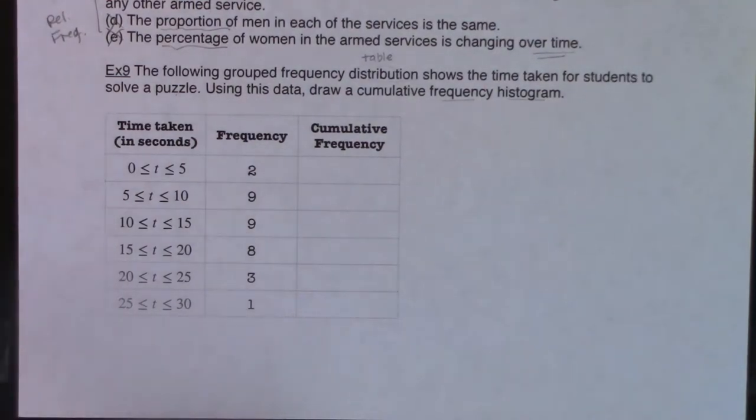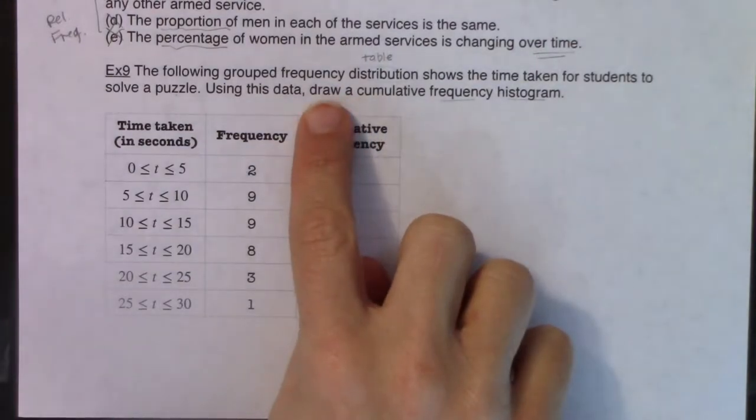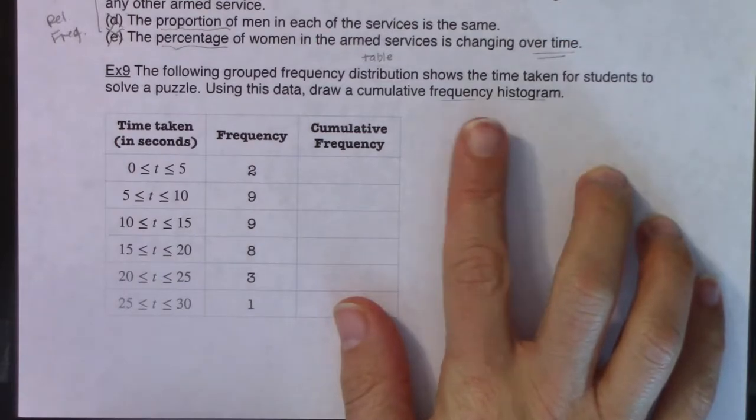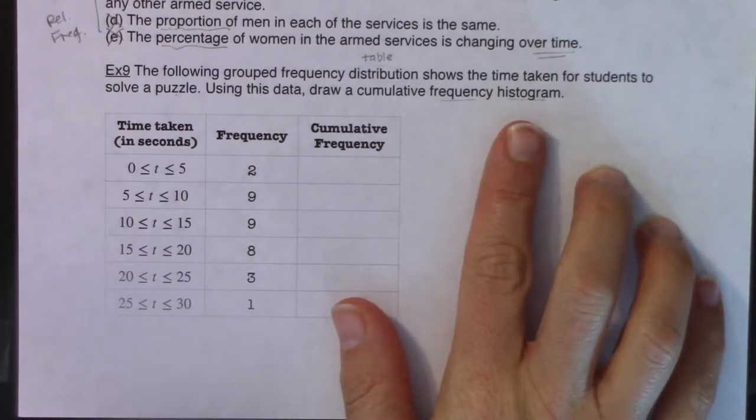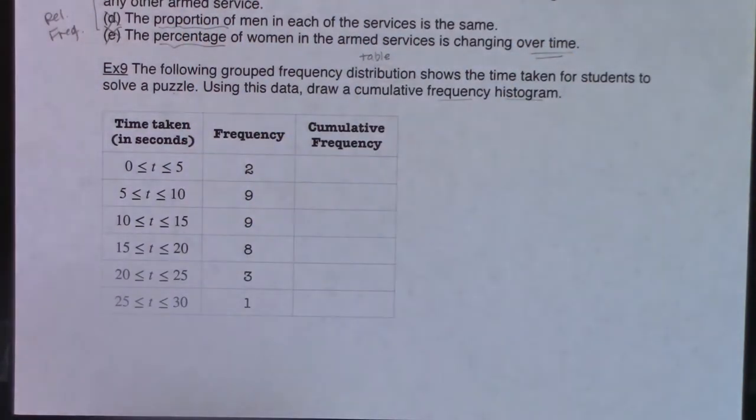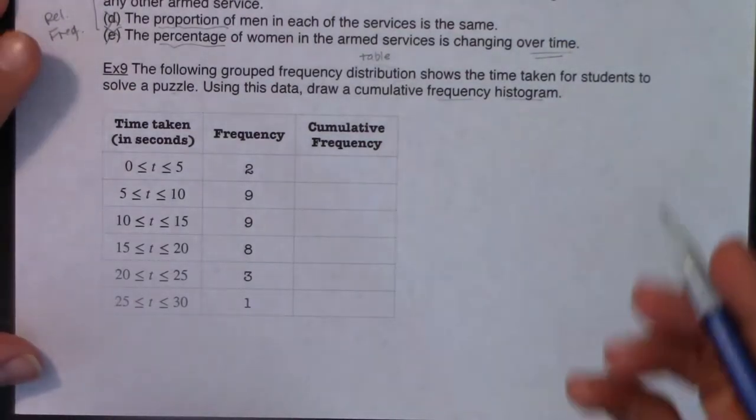As we start to go through this, you owe me a graph at the end, right? This direction says draw. We're going to draw a histogram. A histogram's like a bar chart, so there's going to be some rectangles involved. I'll need to put my variable along the x-axis and cumulative frequency along the y-axis. So keeping that in mind, let's figure out what is the variable in this problem.